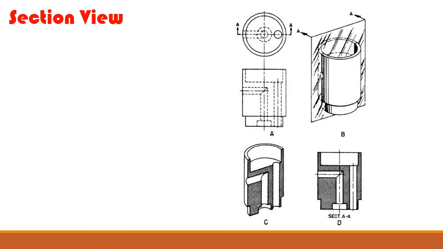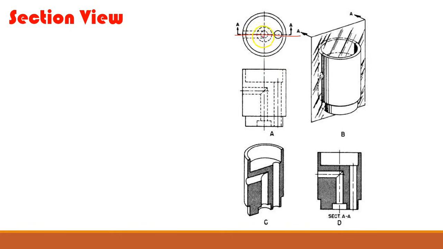Now, another important view, particularly when you have a lot of internal dimensions or internal features that you're really concerned with, is the section view. You can think of that as a glass plane, or an ability to cut the part along a certain line. In this particular case, you've got a straight line going across a cylindrical part. So we identify this as plane AA.